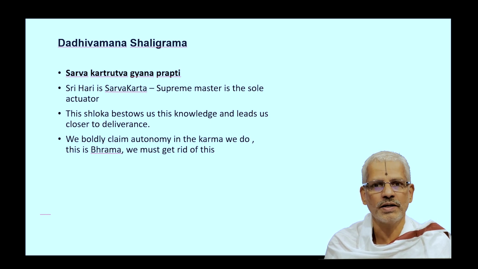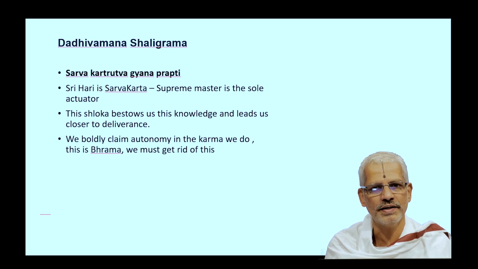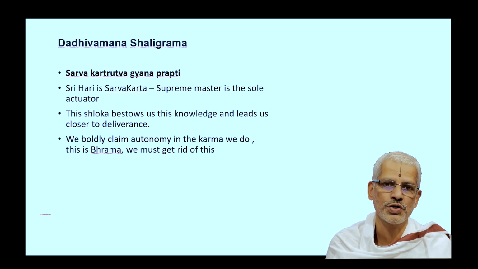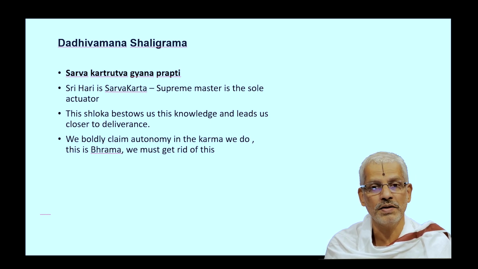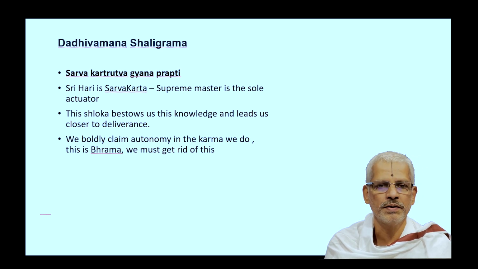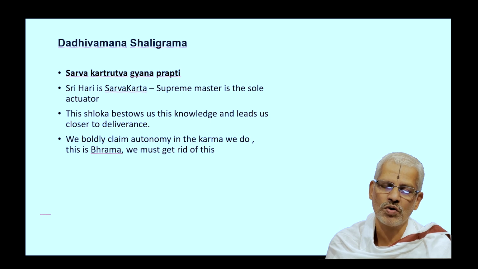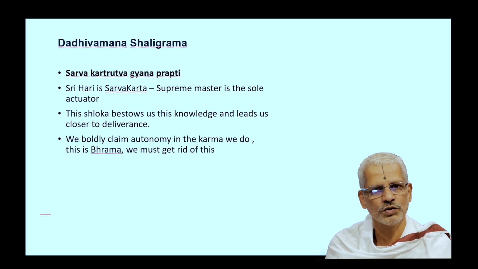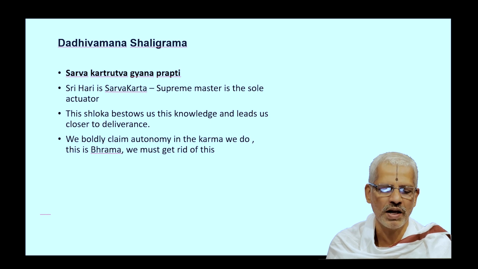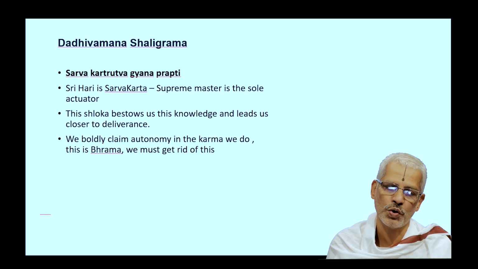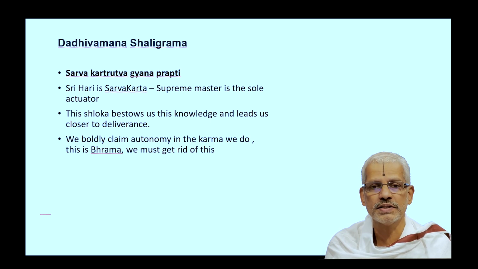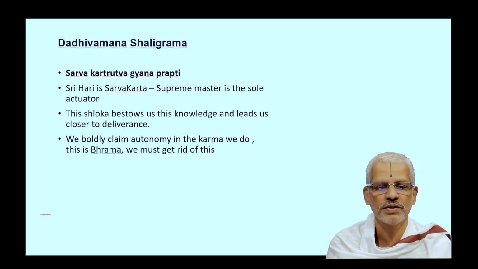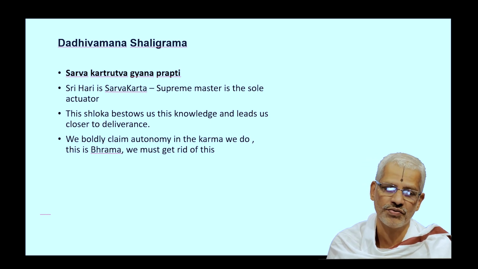So that concept, if it has to be properly ingrained in us, we must chant the shloka of the Diva Mana. Therefore, this Vamana Rupi Paramatma is responsible for creating or converting the milk to curds. Therefore, the Sarva Kartritva Jnana Prapti is the phala by chanting this shloka. And the shloka enables us to get the right knowledge and leads us closer to deliverance.